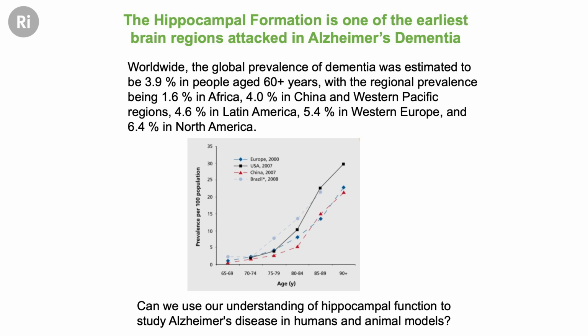Alzheimer's disease, as you know, is an epidemic, and you can see from the graphs there that as you get older, you will find that there's an increasing susceptibility to Alzheimer's. It's true in all parts of the world, and the figures across the world are something like, as it says here, 4% of everyone who's over 60. And in the field, there's the belief that if you live long enough, you're going to get it. And so the reason most people don't get it is because they die before they reach a certain age.